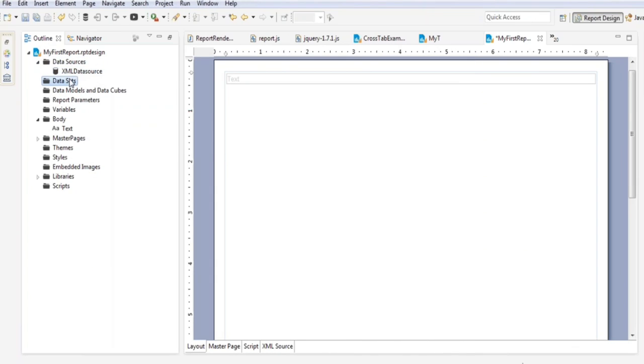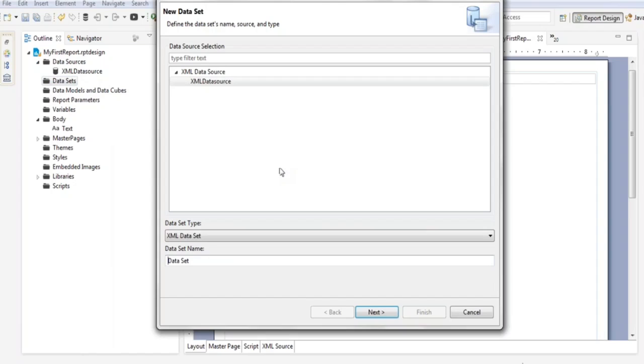So next step, I need to create a data set. So what is a data set? You made a database, you made a connection, but you want to write the query for your specific logic. Maybe I connected with one database, but I need only a few of the tables, customer table, order table. That is called a data set.